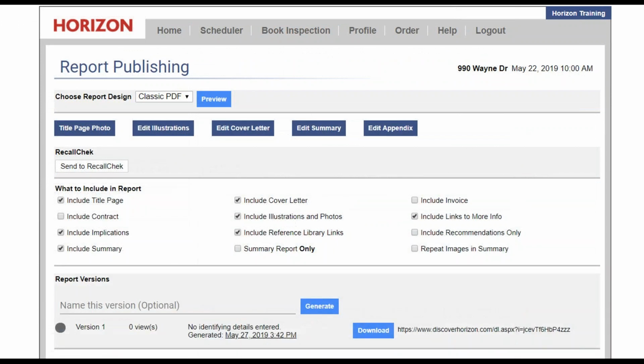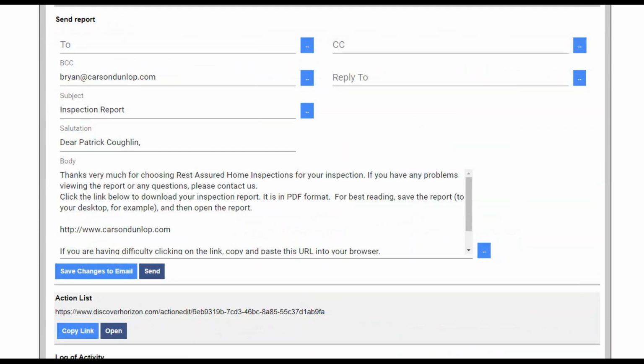The same holds true for when you're publishing a report. If we go down to the Send to Report section, we don't actually click on the word "to" here. Instead, we click on this icon. In doing so, we can select between our client and agent's email, and that will add their email address to the corresponding field. So it's easy for us to add our client or agent email by simply clicking on the corresponding icon and choosing it from the list.